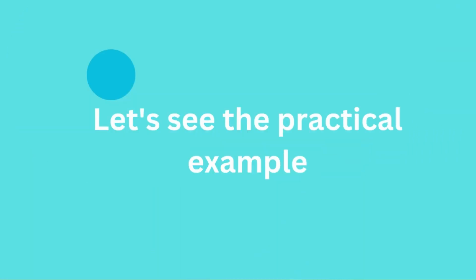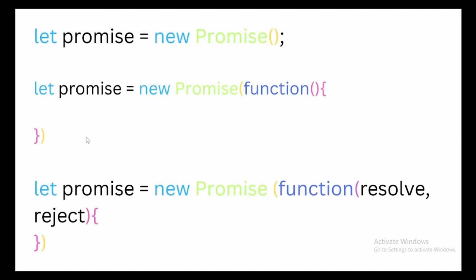Let's see the practical example. So, first we see the syntax of promise. First, we create a variable, you can give any name to it, then we create a promise object. In this promise object we can write a function, you can also write an arrow function. Here I write a normal function for understanding. In this function, we have two parameters, resolve and reject. You can give any name to it. We pass a condition here, if the condition is true we call resolve method, otherwise we call reject method. And in this method we do anything which we want to show the user.